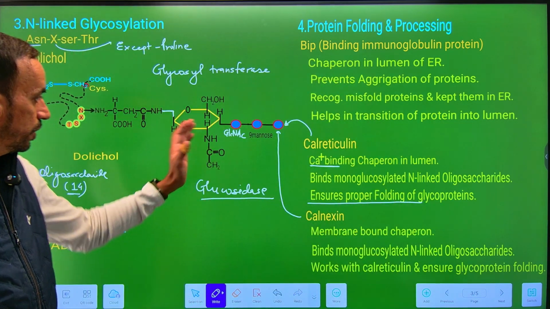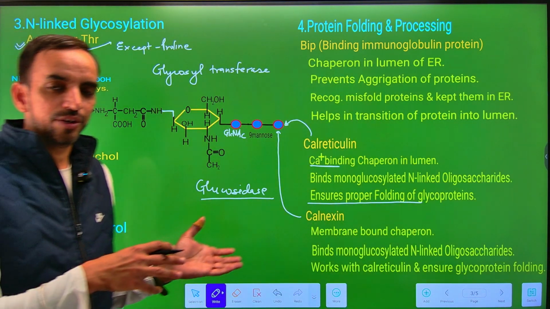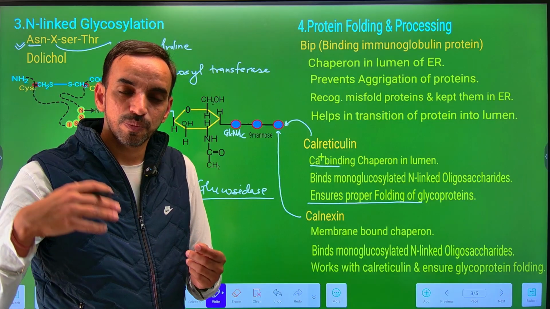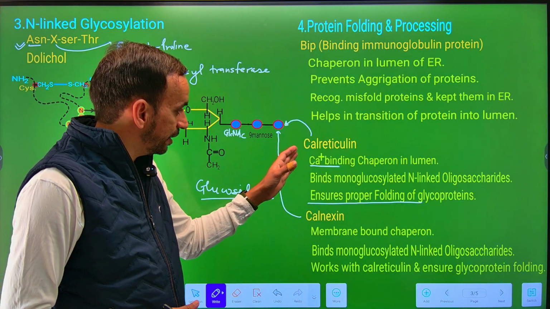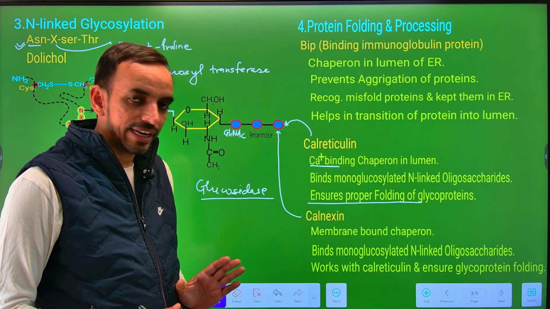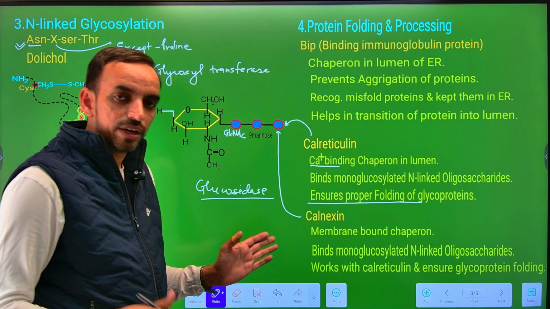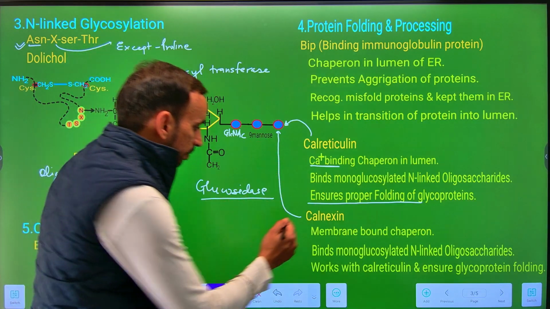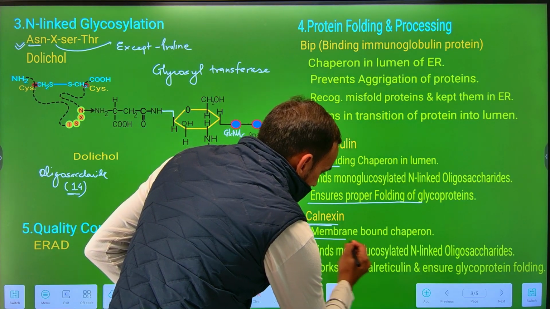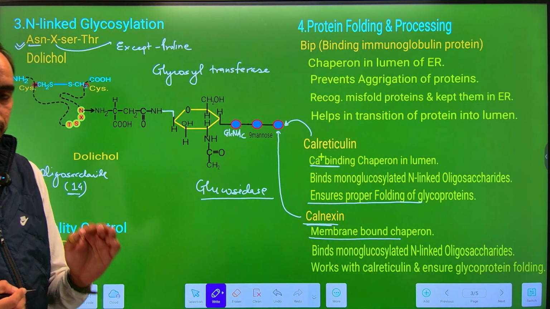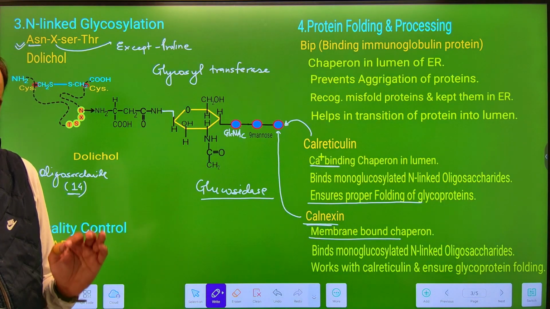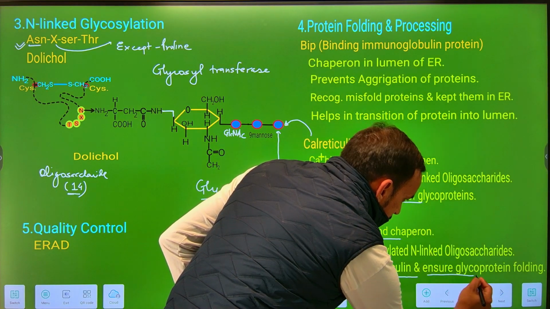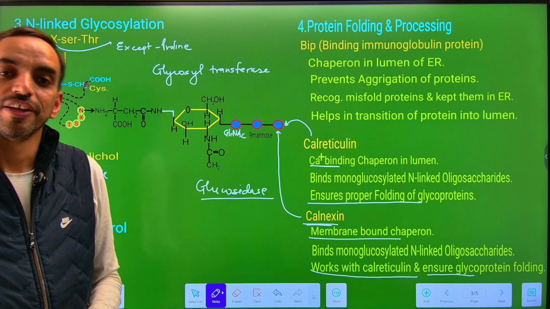These are the glycoproteins, क्योंकि इस पे आपने पहले क्या ऐड किया है, शुगर्स को ऐड किया है in the form of oligosaccharides, और उन्हीं ऑलिगोसैकेराइड्स को प्रोसेस होने के बाद में it is recognized by the calreticulin and calnexin, which helps in the process of protein folding. One, calreticulin, remains present within the lumen of endoplasmic reticulum, while the calnexin is the membrane bound chaperone which remains present in the membrane of rough endoplasmic reticulum. Now this calnexin works with the calreticulin and ensures the proper folding of the ग्लाइकोप्रोटीन.